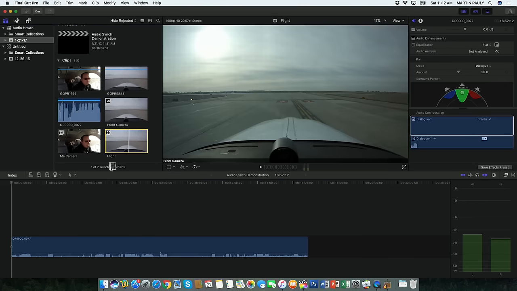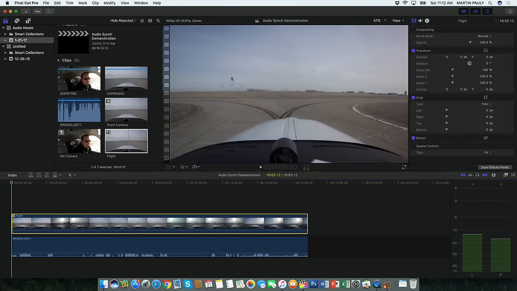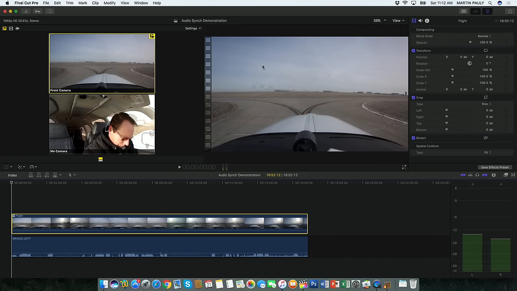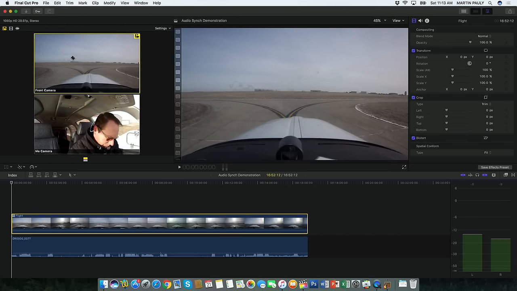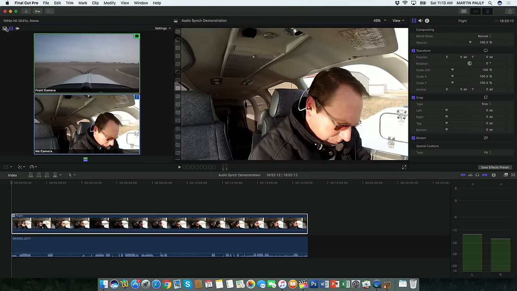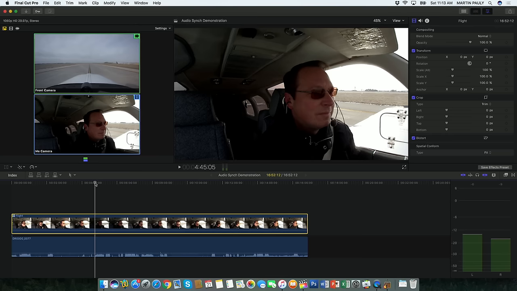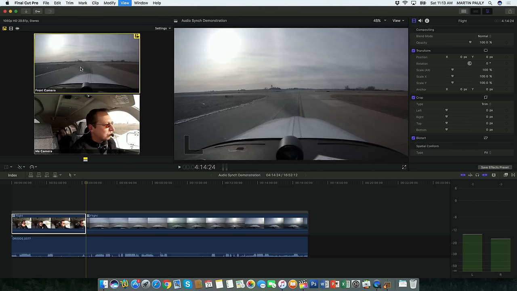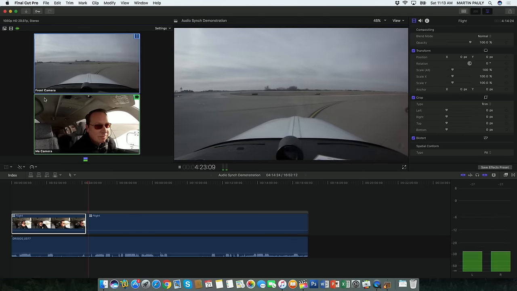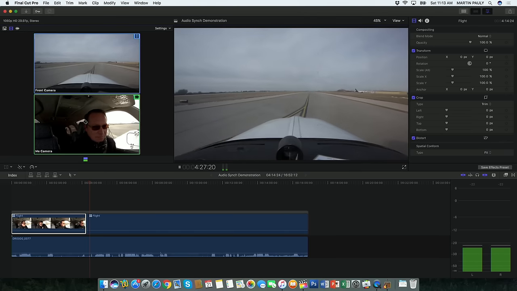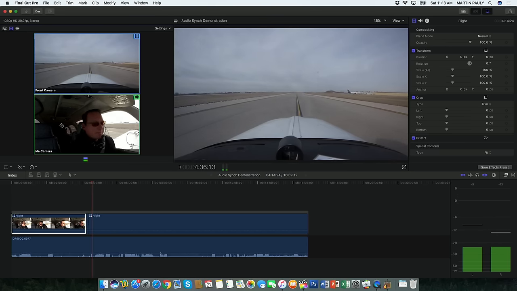And if I now delete these from the timeline and replace it with this flight one, and show these multicam angles. Here we go. Let's see, we want the audio from the me camera always. And what I can do then is cut between them. Oops. Then depending on what happens, I can go from the angle I'm showing to the other angle.